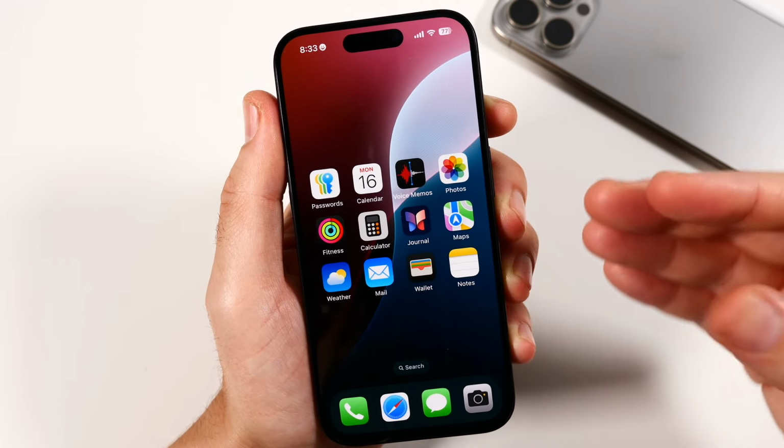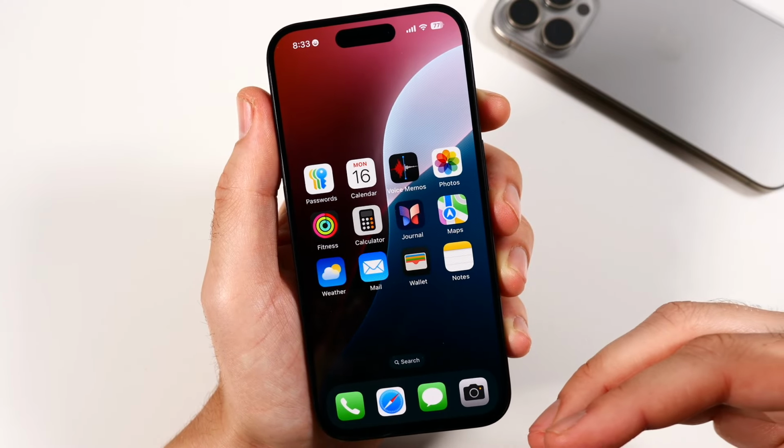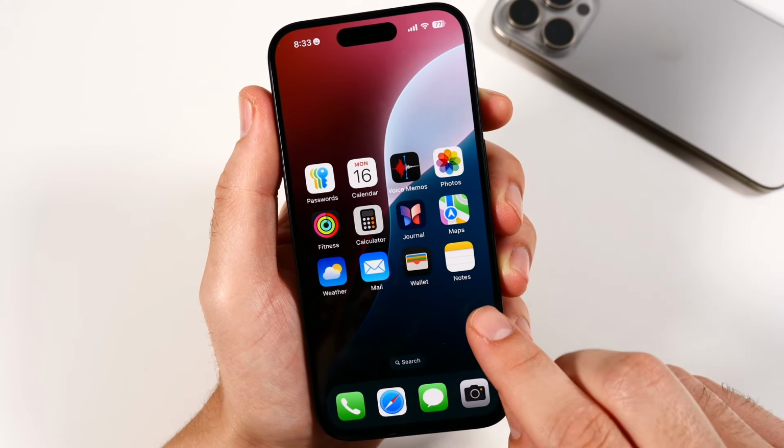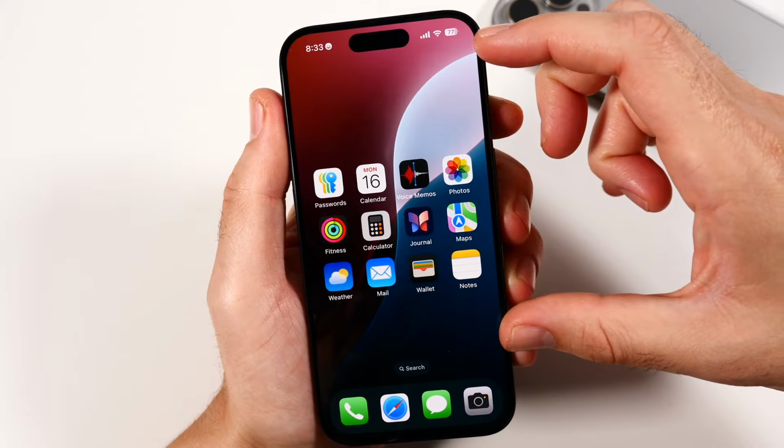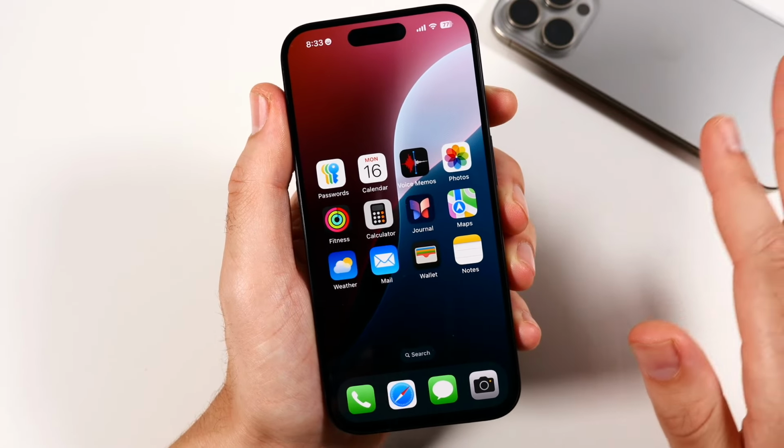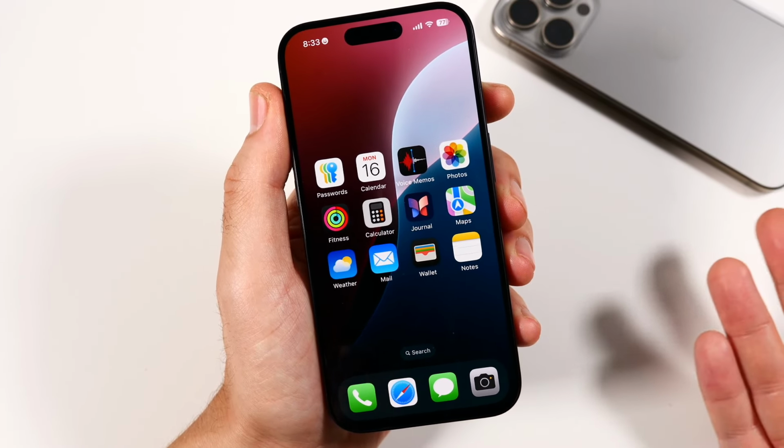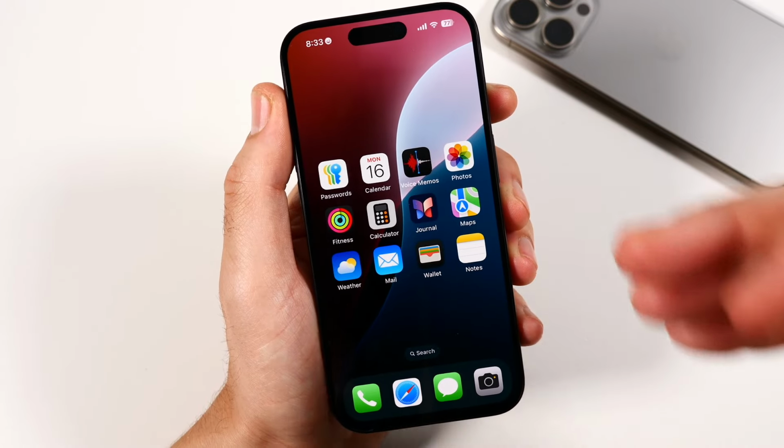So these newer iPhones, the 16s, go down to like 1 nit. So if you're upgrading to a 16, not only are you going to get a super dim display, but you also can dim the brightness. So it's going to be a great phone to read at night, for example, or before bed. If you're reading a Kindle book or something like that, you can get really, really dim.